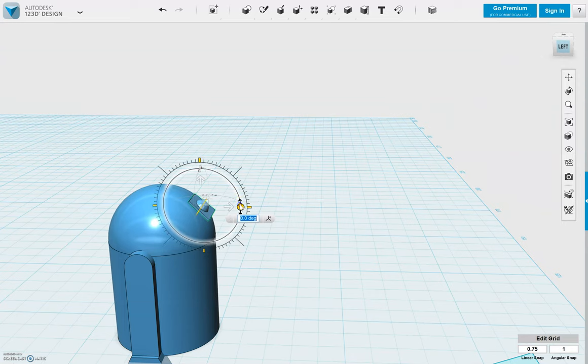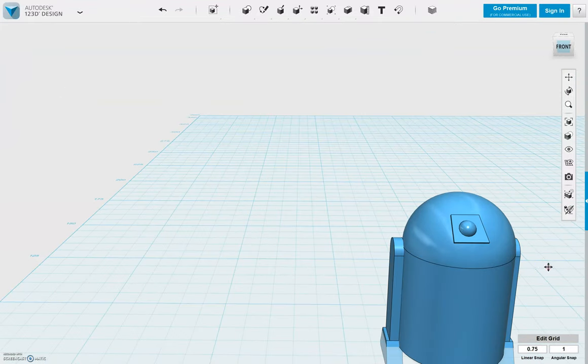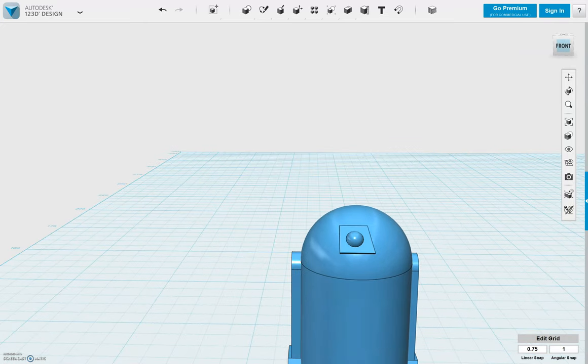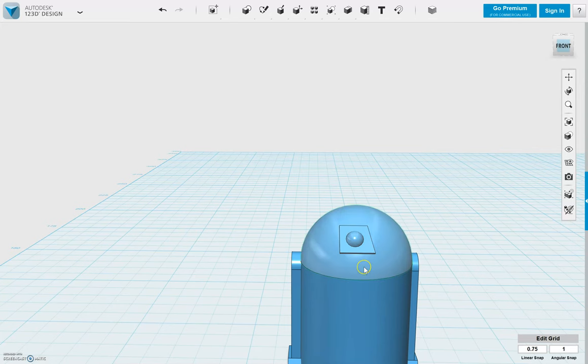Angle this slightly more. Okay, I'm liking the way my friend R2 is looking here, except the eyeball is a little bit off. So we'd probably draw that differently, given a second opportunity. But I ain't gonna do it now. We've come too far. Okay, we need two more eyeballs.